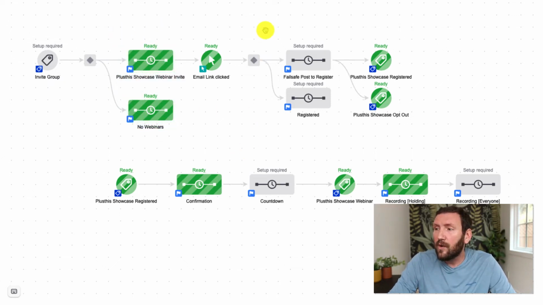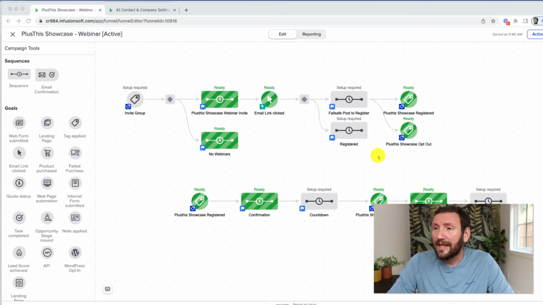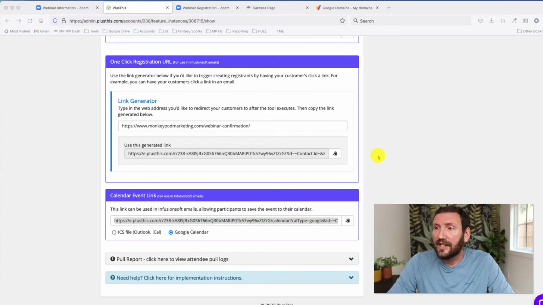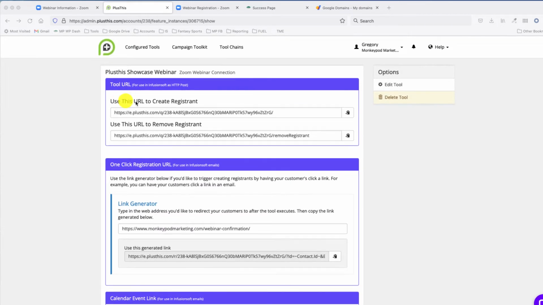And then this is where I have the Failsafe process in place. So if you recall, in the PlusThis feature, in the implementation instructions, we had the HTTP post that you could use to create a registrant. So you shouldn't need this because the one-click registration URL should handle this automatically for us.